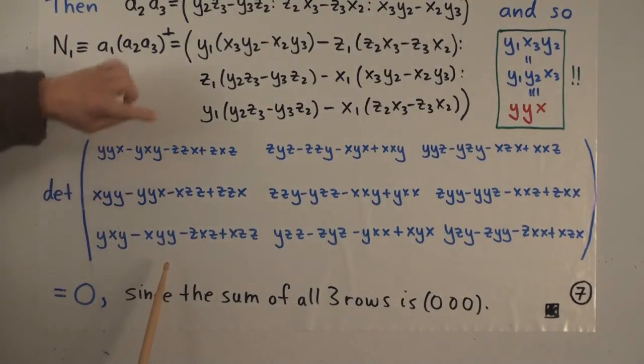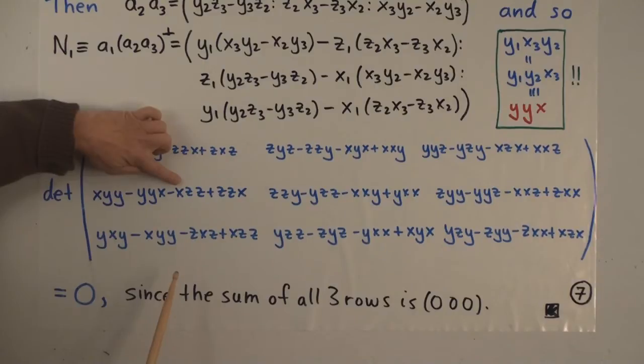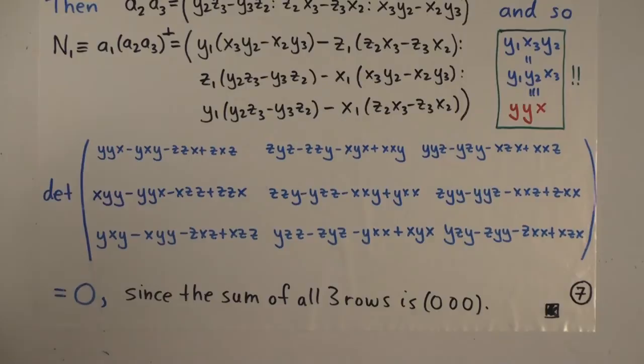We've already talked about this one. We've already talked about this one. No, we haven't. Minus xzz there, plus xzz there. We've already talked about this one that came from there. So all of those terms cancel pairwise. One's positive, one's negative, total of 0. Same thing here. This plus this equals 0. You can check it. And this plus this equals 0. That means the 3 rows sum to 0. In other words, they're linearly dependent. And that forces the determinant to be 0.